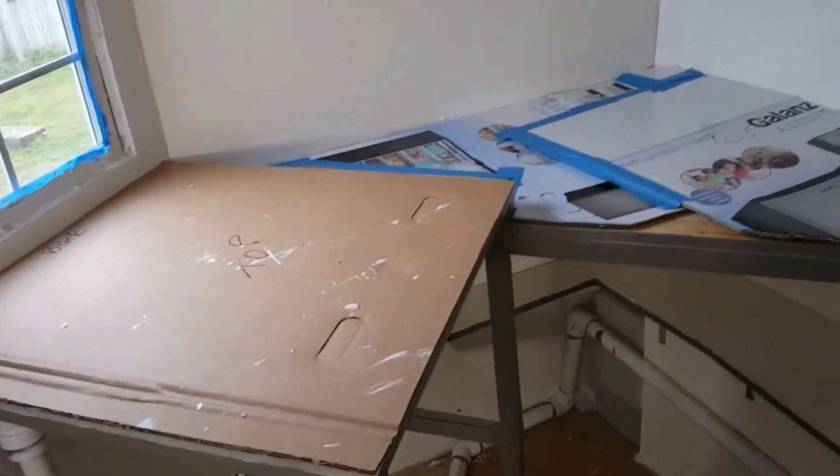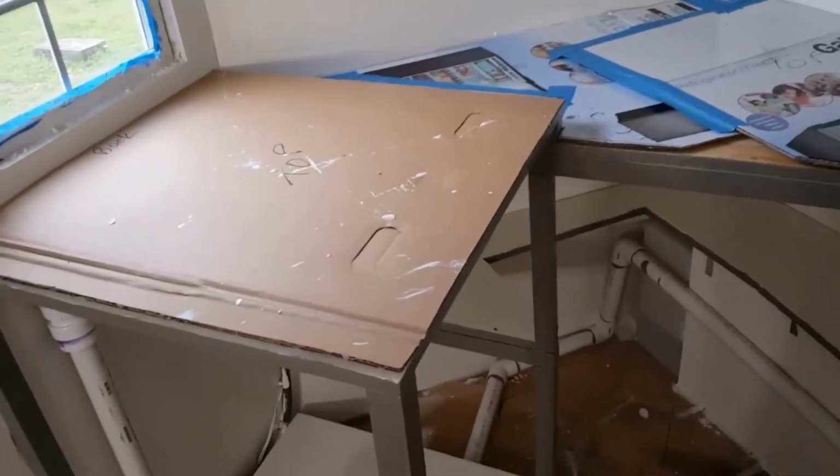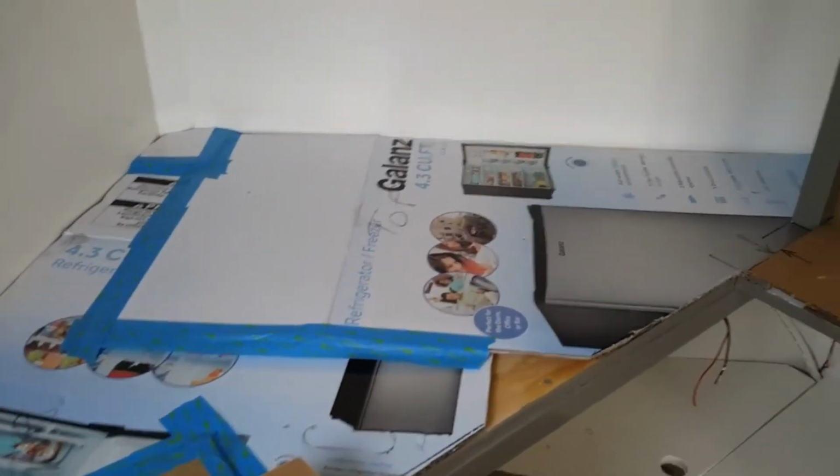But I didn't stop there. As I began building, I used masking tape on the floor to test out spacing and make adjustments in real time. Sometimes just moving something a few inches made a big difference in how the space flowed. It's a simple step, but it helped lock in a layout that actually works in real life, not just on paper.